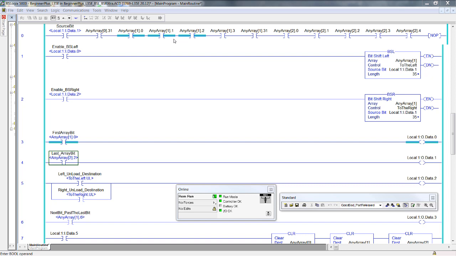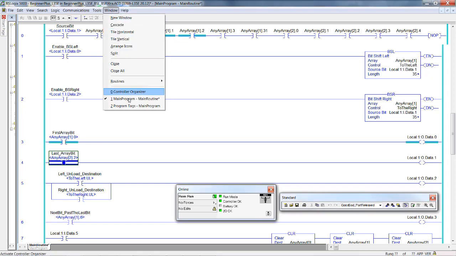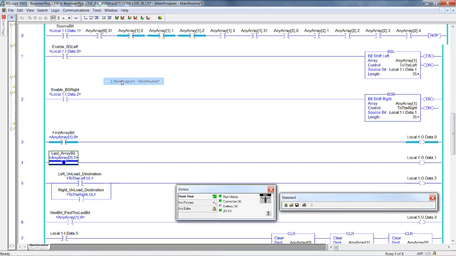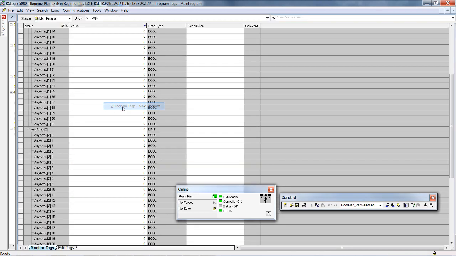Toggle your BSL enable switch off on until you see the group of bits first appear at the top of your database view and then stop momentarily. To do that, we have to go back to Program Tags. So now I'm going to do the bit shift left, which, if you remember, bit shift left is 0, right is 2. Okay, so we're watching in here for the ones to first appear. We start our bit shift left. Click, click, click. There, I got one at 14, 15. You see followed up by the 0, so 15, 16, and 17.